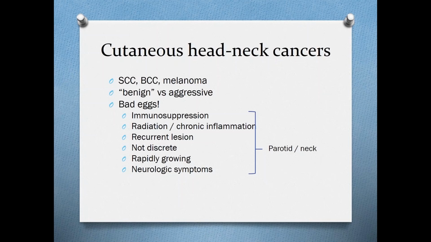And it's really important, so those are the aggressive skin cancers, and we have to examine the parotid and the neck to look for lymph nodes. And the histological characteristics are often that they're poorly differentiated, deep, thick tumors, and the degree of invasion, lymphovascular or perineural invasion, is greater.